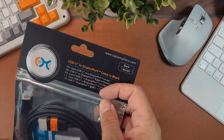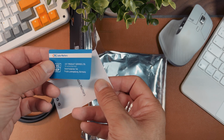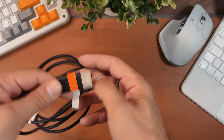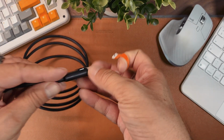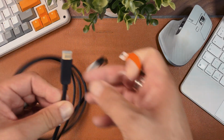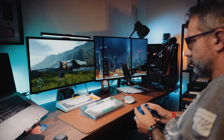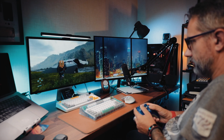You will need this cable if you have a PC and want to connect to the Apple Studio Display and play some games. No one should buy the Apple Studio Display as a gaming monitor, but if you already have it, why not use it for games as well? This will be my gaming monitor until I decide to start playing competitive games, and that will likely never happen.